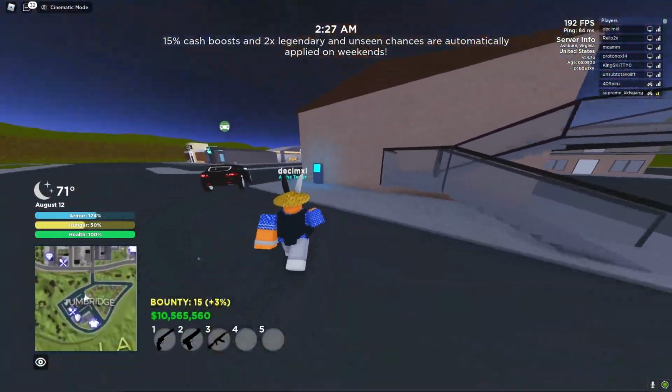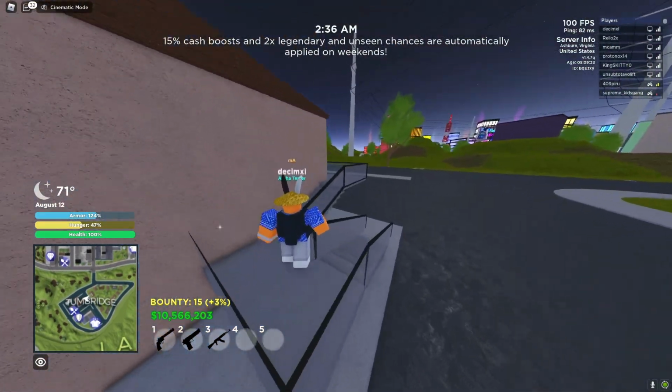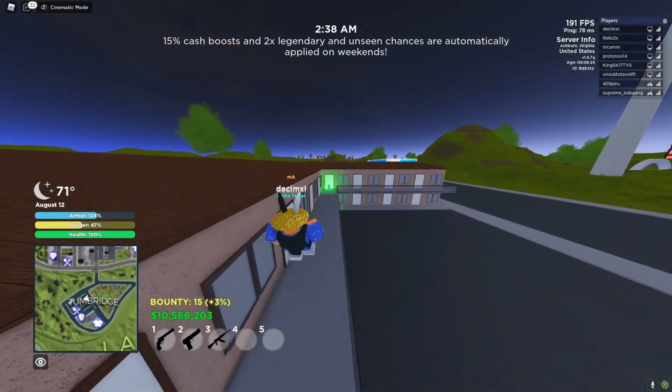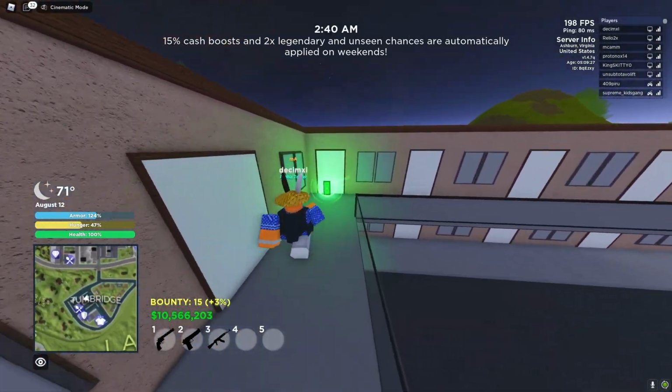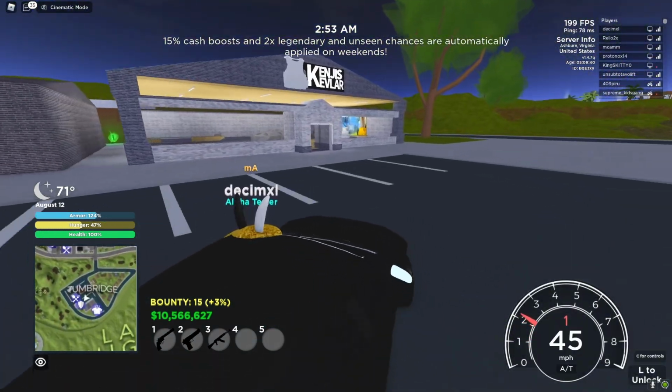Once you guys are over at Tumbridge, just rob this ATM over here. Once you finish robbing, you can just hop over this fence over here. You don't need to actually go around. Run over here and just grab this dollar over here. Once you grab the dollar, we're just going to go in a circle fashion. So let's go to Kenji's.